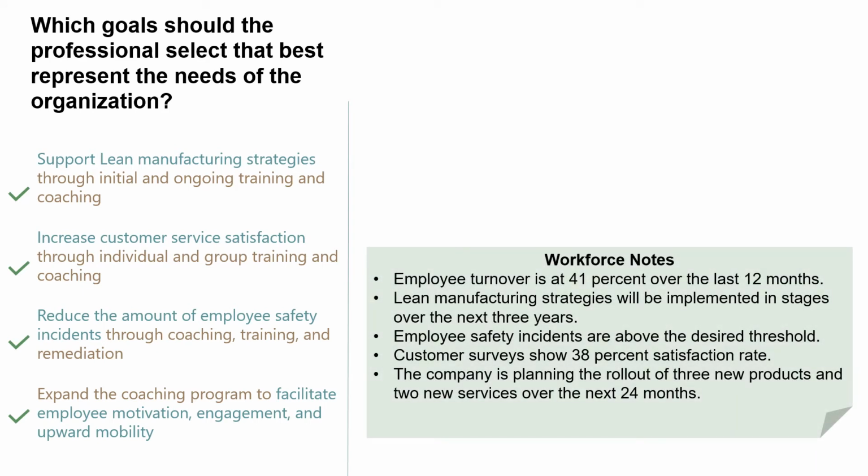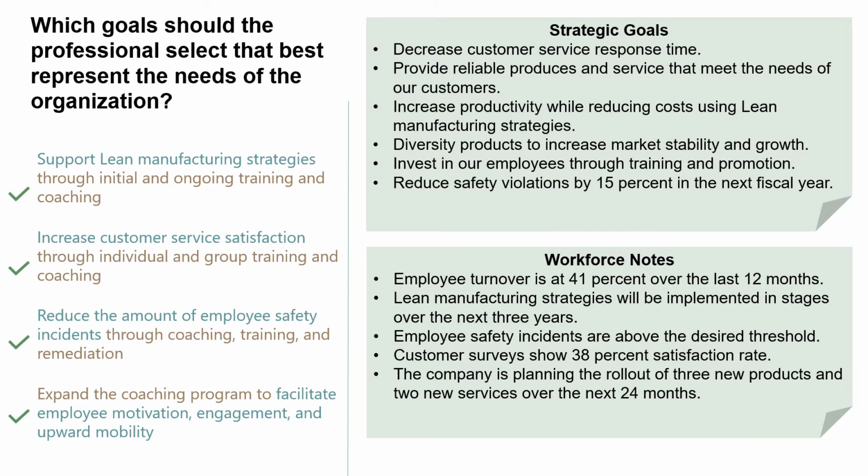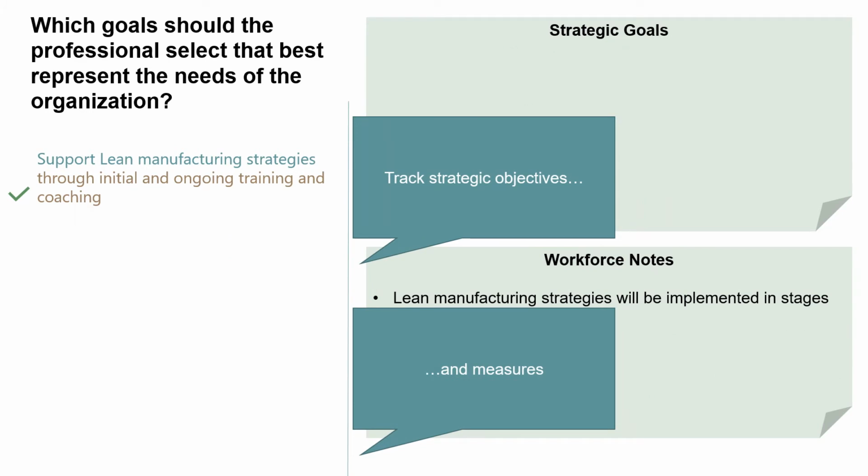In step 2 of the question, the workforce notes was the new information given, and since we were looking at goals, TD goals, those should relate to the strategic goals, and I'll show these more in a bit, but what I want to focus on here is the concept that it seems to be getting at: to develop the talent development goals, they should be tracking strategic objectives and be tied to specific measures.